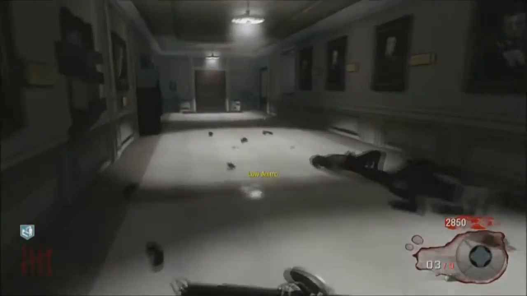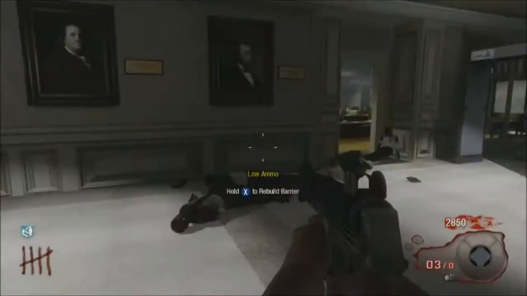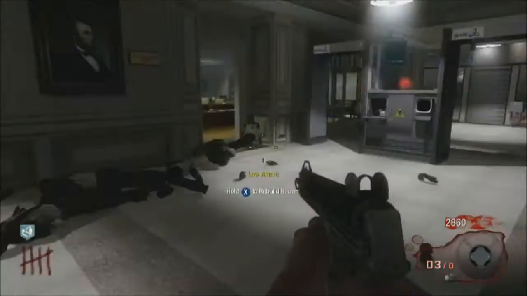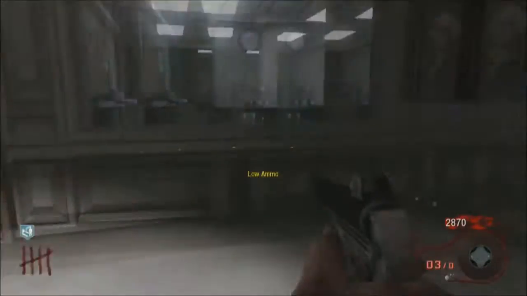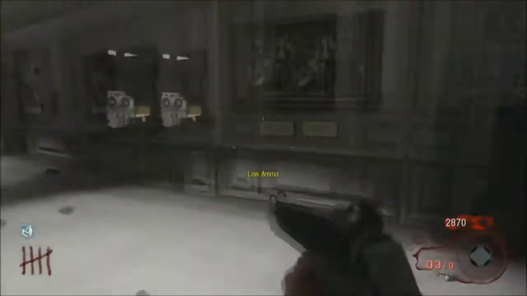Which means you have to go downstairs into the intelligence room or whatever, or the basement where the laboratory is. You have to go to either one of those. There's two of them throughout the map, and they're like switches. I'll show you in a minute when I go down there. Actually, like right now when I go down there.